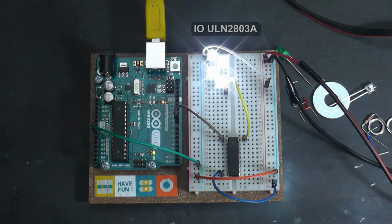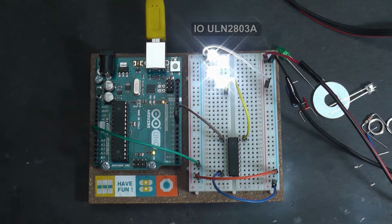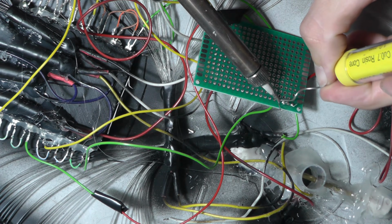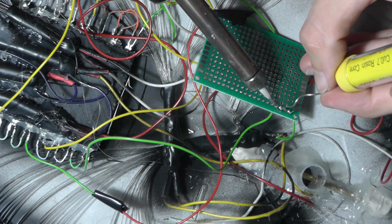And the transistor will say, okay, no problem. And then it lets the 12 volts pass through. Now it only remains to connect all wires and create the microcontroller board. Easy peasy.